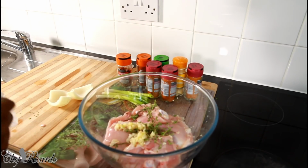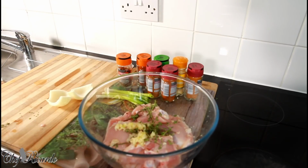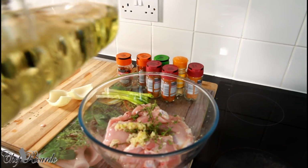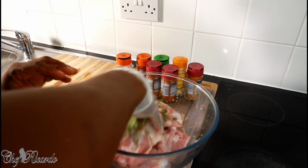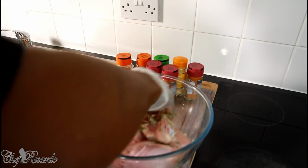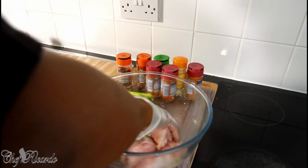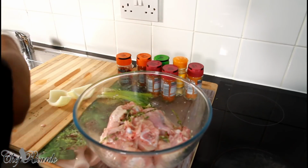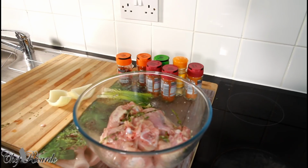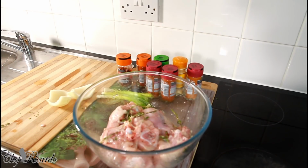Then what you're going to do next is get some gloves, put a little bit of olive oil or vegetable oil, whatever oil I like to use, and just rub it like this. Once you rub it like this, you just want to do it just like this.